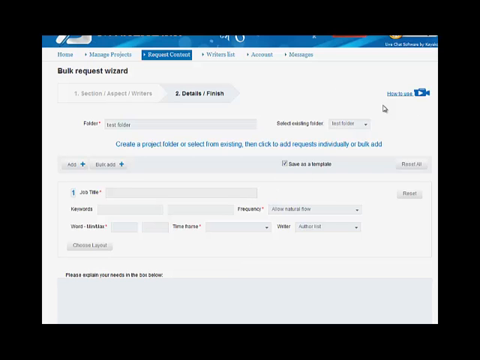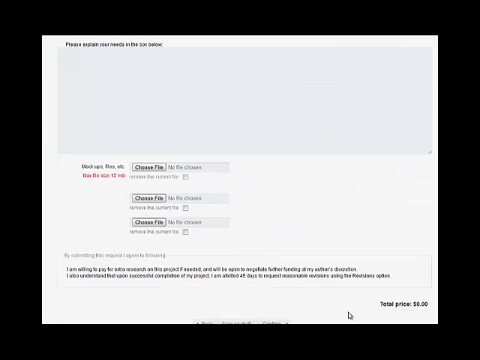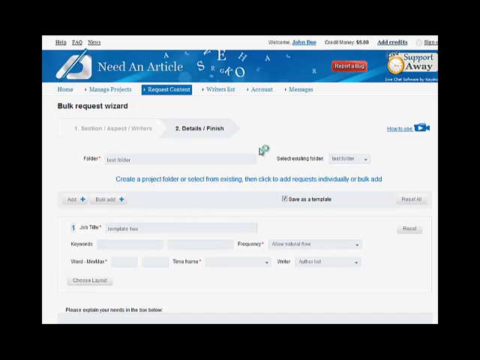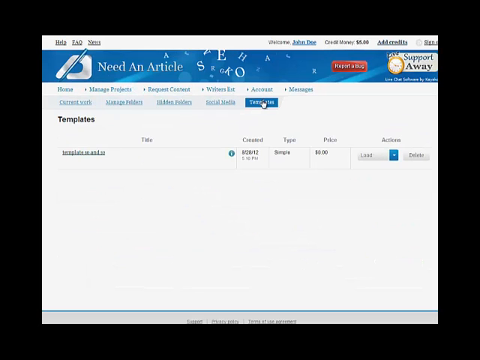Now the request that I have over there in my templates folder is a draft that I saved. So let me show you what I mean. So I'll create another one. So we'll just call this template 2. Okay, and this is a unique feature that will allow you to glean from a template pretty much indefinitely if you want. So if you were to just create it like this and then give it a title, you don't even have to select any other fields and then save it as a draft. What this will do is it will save a request that looks like this in your templates folder.